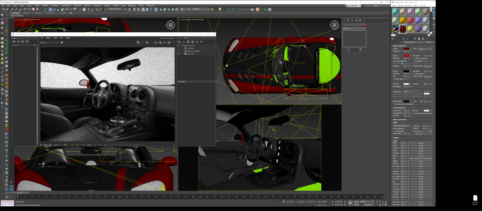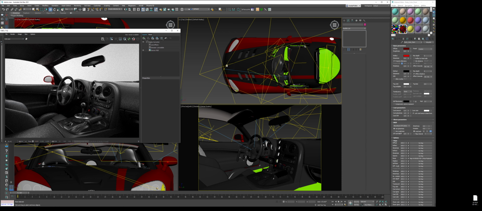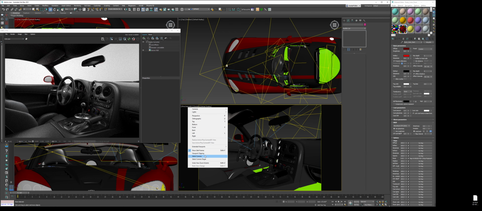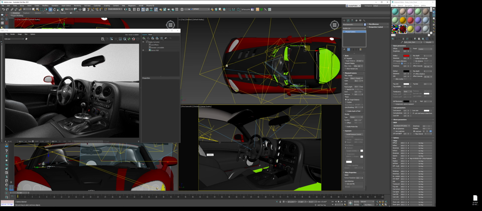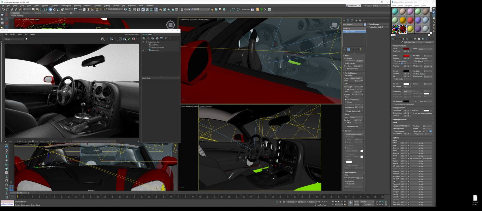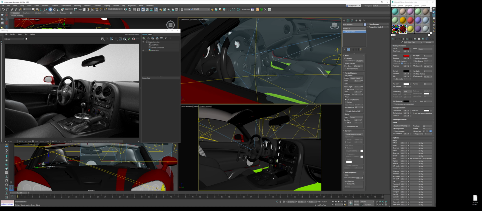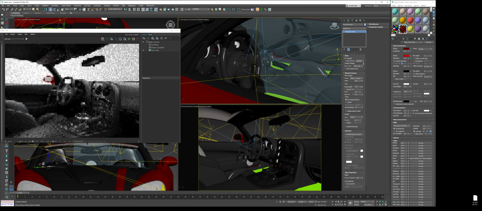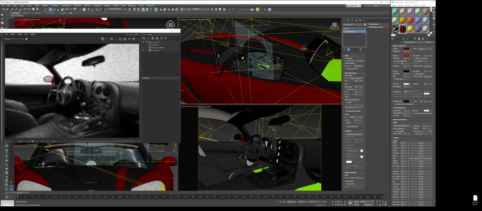All right. And now one thing I do want to do, just like real life, is add some depth of field to my lensing. So my focal point, this is where you figure it out. Do you want the Viper badge, or do you kind of want the center console area? So I'm just gonna move it right over here, kind of like in between both of them. Turn on depth of field.